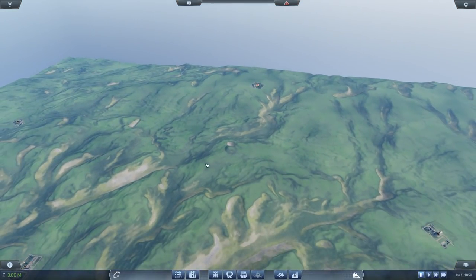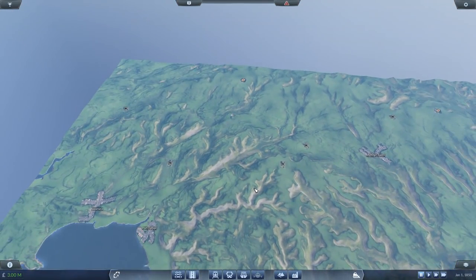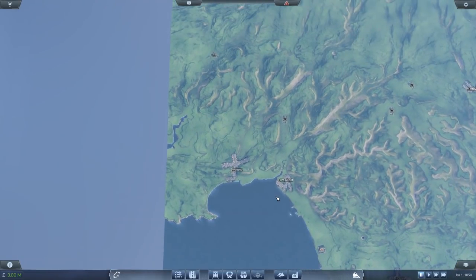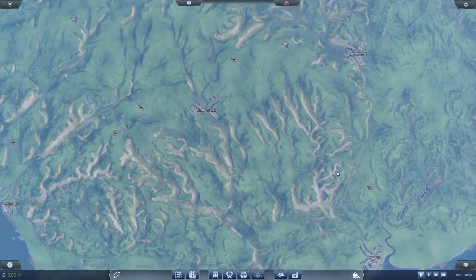Now all we've got to do is figure out how to get trains up there. Or cars. Whatever we're going to be doing. So we're about halfway through this episode. Or slightly more than halfway. I don't know how long these episodes are going to be. But we have managed to do that.